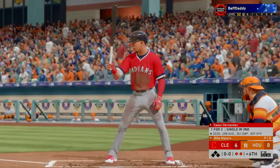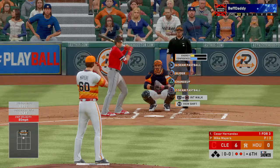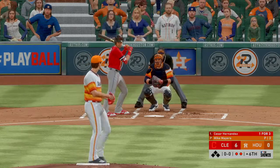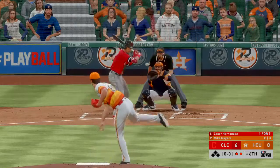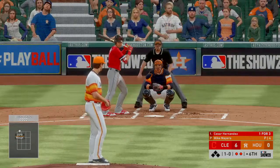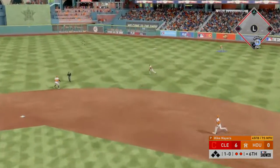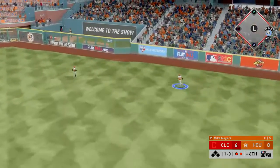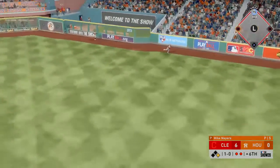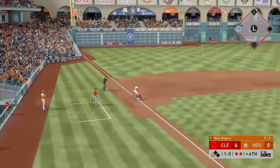Striding in once again, Cesar Hernandez. He's got a hit in 3 at-bats to this point. First pitch on its way. Started to go around there, but he holds up ball 1. Great job to be able to lay off that pitch right there. You could tell the minute it came out of his hand, his eyes lit up at the plate. And that'll split the gap as it should be extra bases. He hit the corner and tries for third. And he'll get in there safely.